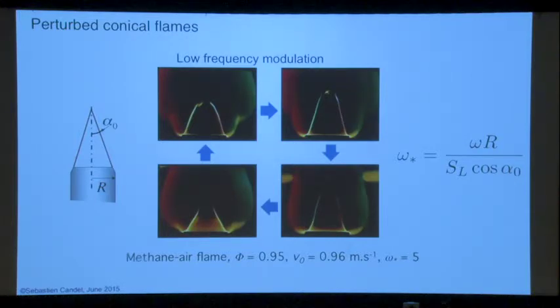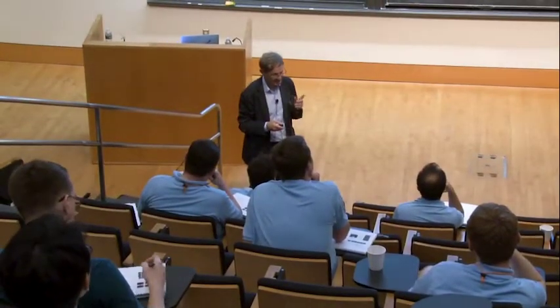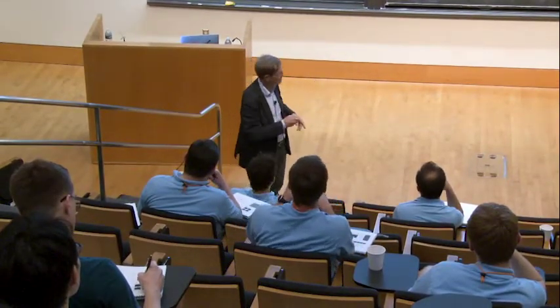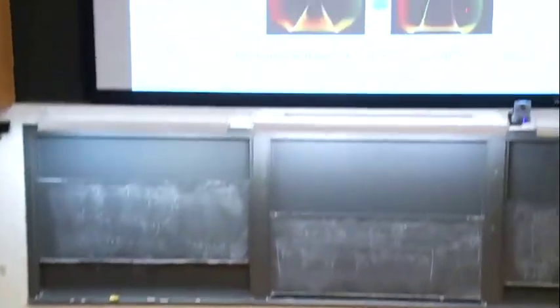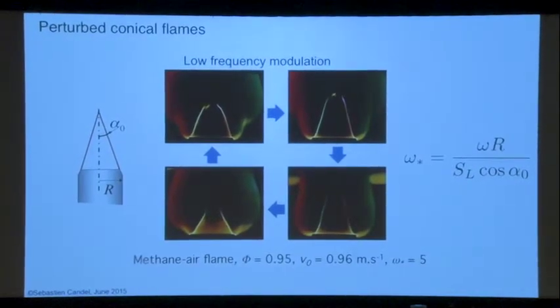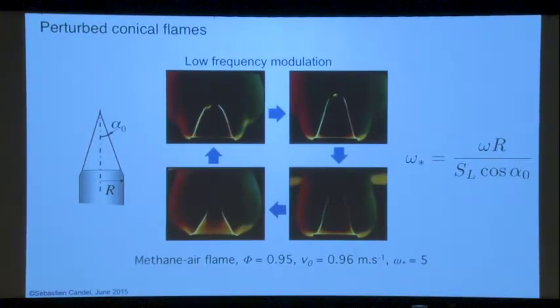So this is a 4-color Schlieren. It's nicer than a black and white Schlieren. It gives you also an indication on the gradients, the way the gradients are there. So it is sensitive, of course, to the refraction index, which itself is changing with the density. So this is the cycle that is produced here. So you have the flame moving in this way. This is in the low frequency case, omega star is equal to 5.